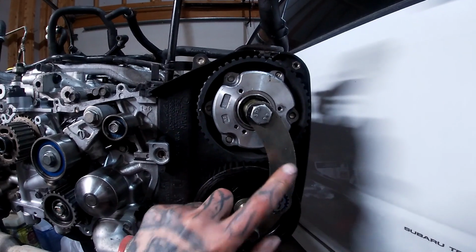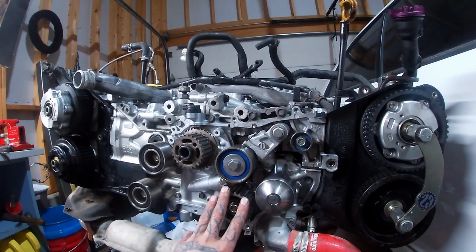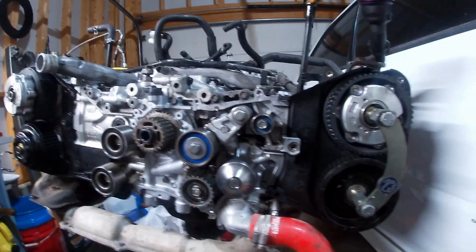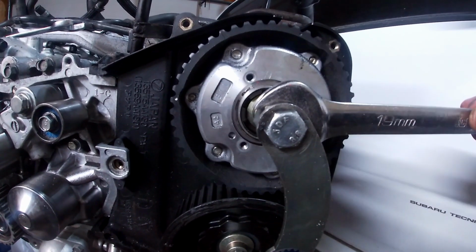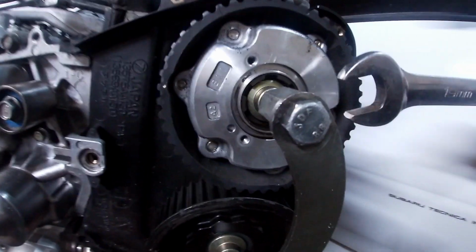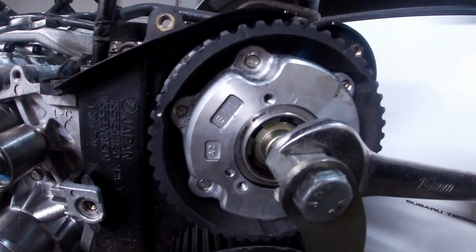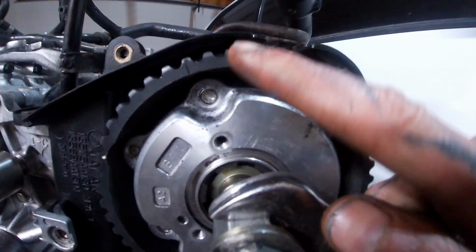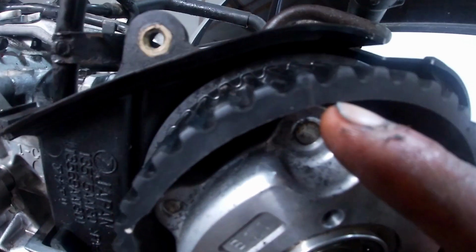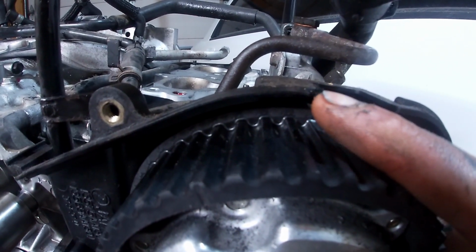So let me show you guys how to set this side up. Then we'll go to this side, which is much easier, and then we'll get the belt on and I'll show you guys what to do. So this is gonna be hard to do with one hand, but basically what you wanna do, take your 19 millimeter wrench on the inside on this hex, and we're just gonna spin the top cam gear until this little notch right here is gonna line up with the notch up here on the rear timing cover.